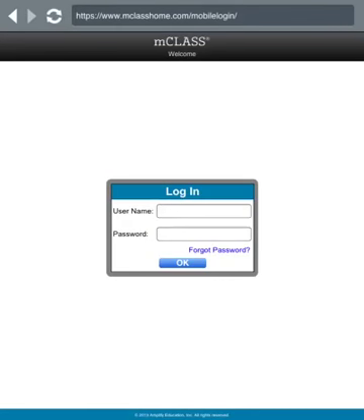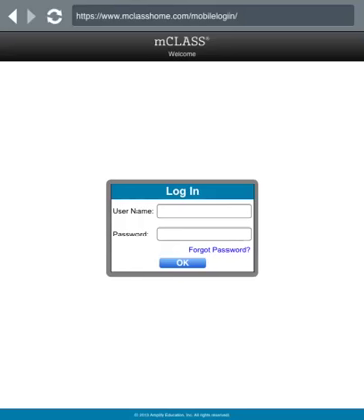This is part 2 of progress monitoring. Once you've gotten into the mclasshome.com to look at your data, look at it in a little bit more detail, organize kiddos, realizing who's in the red in the composite and who's in the yellow in the composite, you are now ready to start progress monitoring.